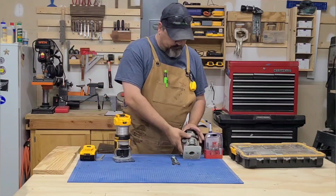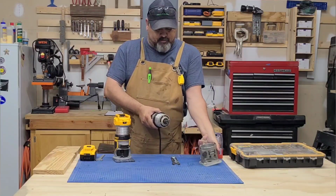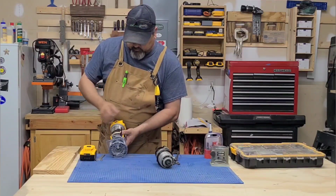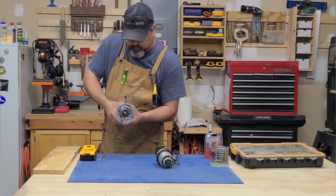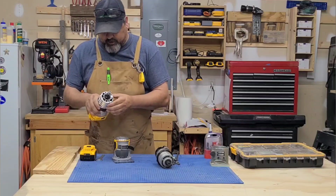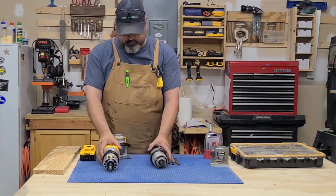Taking the motors out to change collet bits, if you don't want to do it in here: again, loosen up the set screw. This one can be a little finicky, though it just popped out easy that time. And then this one, release the mechanism, grab the little tabs here and pull it straight out. That was a little tighter than usual. And that is really it. So you can see the massive size differences in the motor.